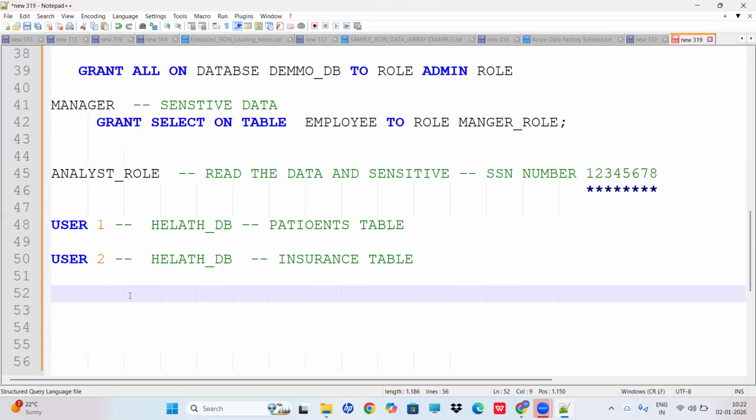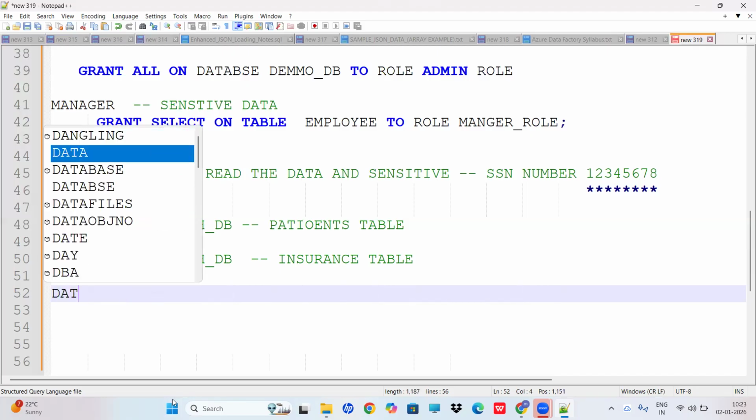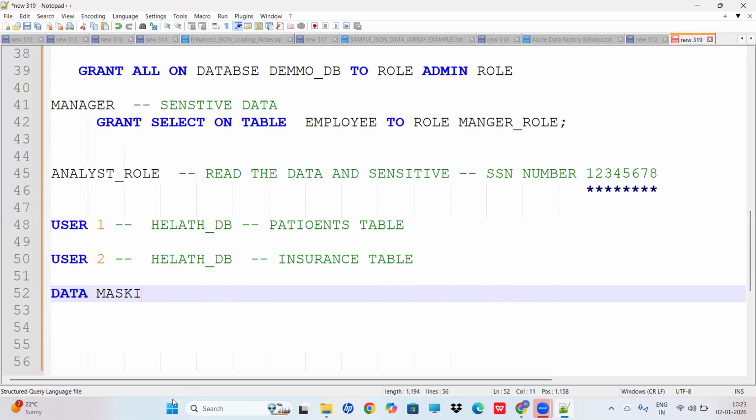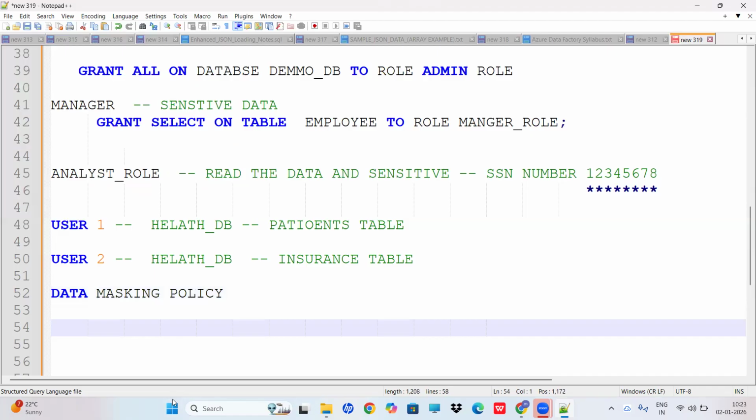So usually how is masking done? That is RBAC, role based access control, using a data masking policy. It is the concept we use to hide the sensitive data.